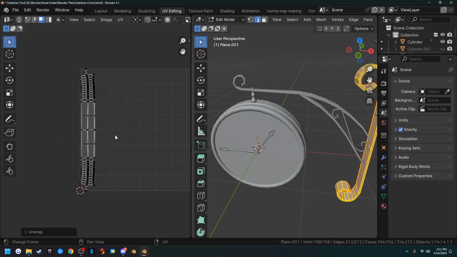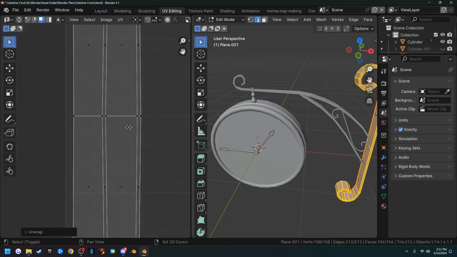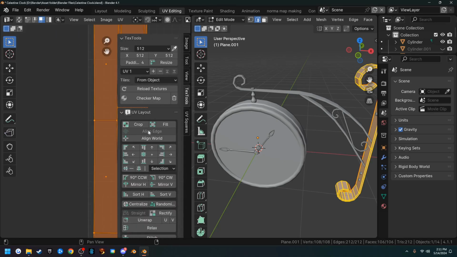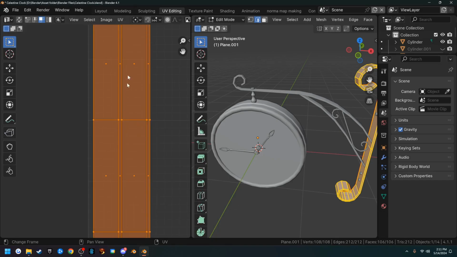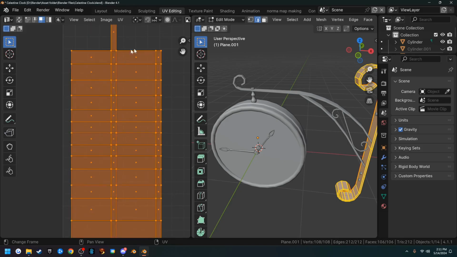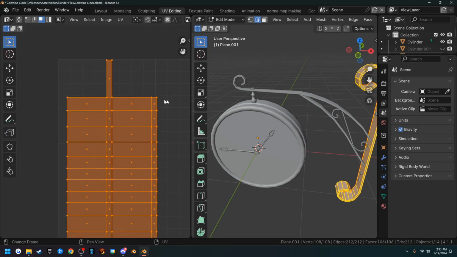And it's not straight, so we need to straighten it. This time I'm just going to use the tool, but you guys have seen how to do it before. I'll just use rectify, and that straightens that out. And that's using pretty much as little texture space as possible. I might be able to unwrap the top differently so that this lays this way. Let's take a look at that.